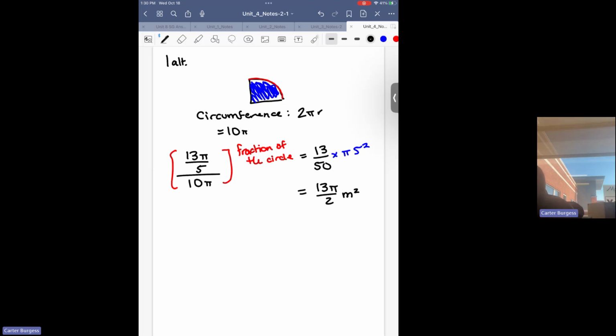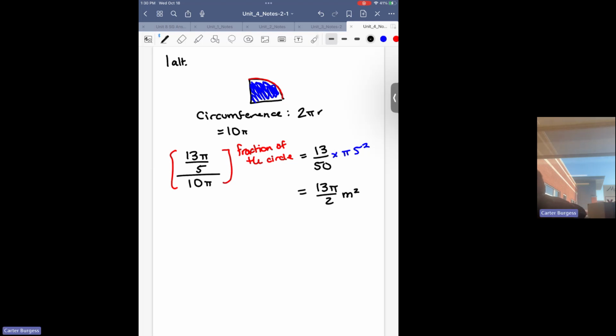Finding the missing fraction. What fraction of a circle does the given piece of information represent? And then from there, converting it into my new whole by multiplying by 360 to get degrees, multiplying by 2 pi in order to get radians, multiplying by pi r squared in order to get the piece of the area, in order to get sector, multiplying by the circumference in order to get arc length.